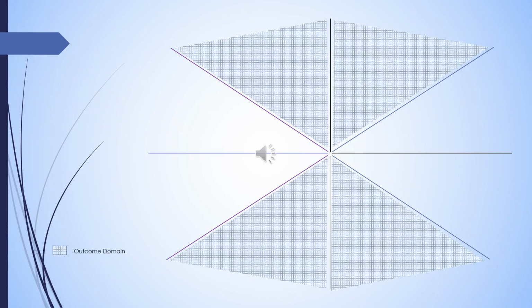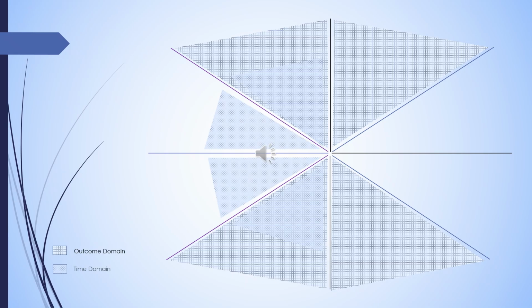Out of the 8 parts, 4 belong to what we call the outcome domain. This is the crisscross marked areas of the framework, the space where you plot what the scenario produces, how it behaves, and how effective it becomes. The remaining 4 parts belong to the input side. We don't explicitly mark these as a separate domain because inputs are assumed to be the starting point. They quietly feed the system. What matters is how these inputs transform into outcomes.